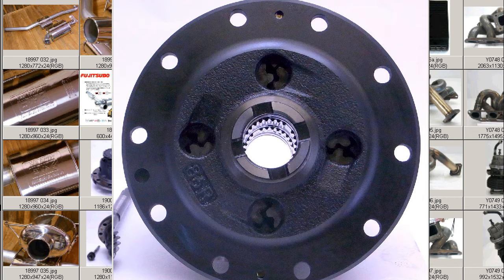The DC-2 Integra Type R 98-Spec LSD — Limited Slip Differential — is the helical type with helical gears, rather than being a clutch plate type. This mechanical LSD works on the interlocking of the helical gears, a high-performance piece of technology and very robust. The helical gears don't wear out like the clutch plates do, but it still gives that LSD performance and function.